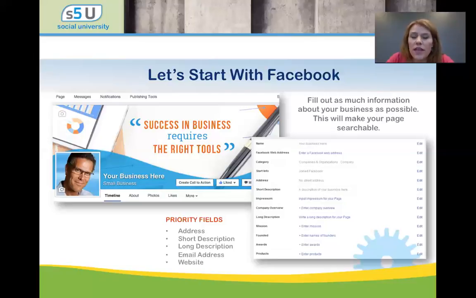be searchable. Now, I know this is a little intimidating. You don't have to do it all in one sitting. Go ahead and sit down, do a few boxes, fill out some more later if you want, or you can do it all in one fell swoop if you want. But the more information that you put on here, the better your search engine optimization or social search optimization is going to be, and the higher that Facebook page is going to show up in those rankings. Oh, sorry. There's where you'll find it, this About section.